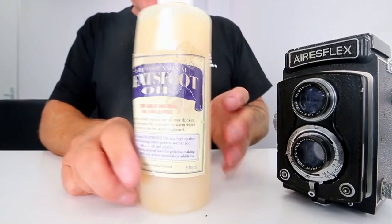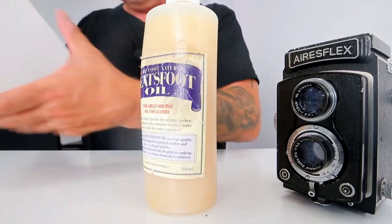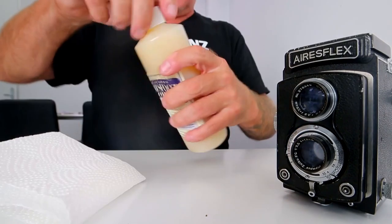So what I'm going to do is add some neat's foot oil to a little kitchen towel, and I'll give it a shake.